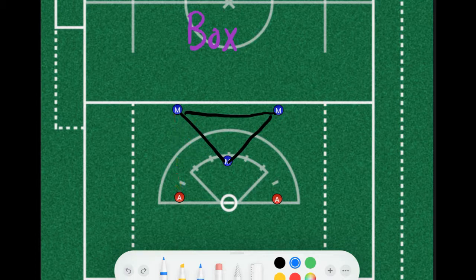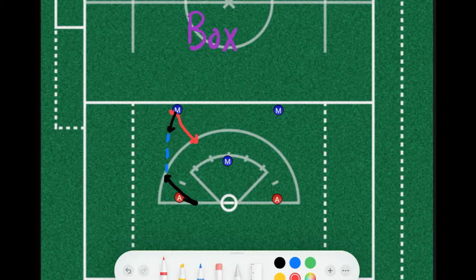Now, before we get into really what does this look like, okay? So there's my midi, top left midi has the ball. This attack needs to V-cut towards the goal, right? Towards the midi. We're making passes. We're shortening our passes. So we make this pass here, okay? So now the ball has left the midi triangle, and now they're going to cut. So if you think about it, it's like they have ropes on their hips, and if one guy moves, everybody else has to move together, right?